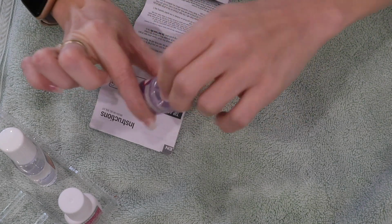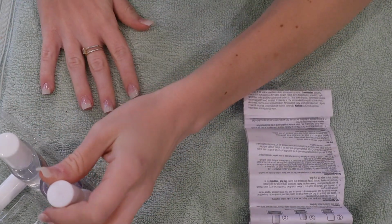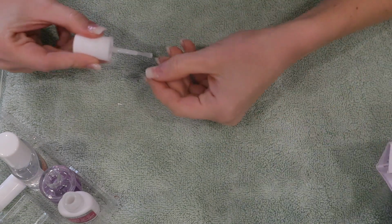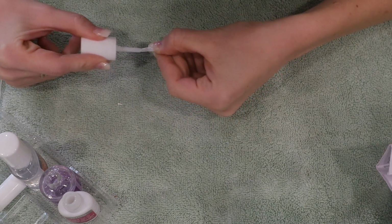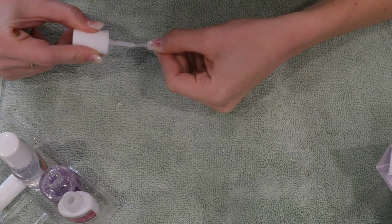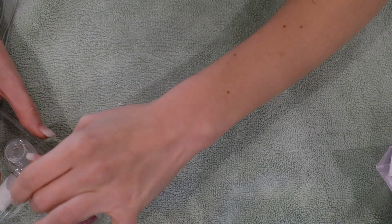All right, so we're going to take off the lid of the activator and we can just set that aside. But we first start with the glue, or the gel. Apply a thin layer of the gel. It says while the gel is still wet, dip the brush cleaner brush into the activator and apply like you would nail polish.